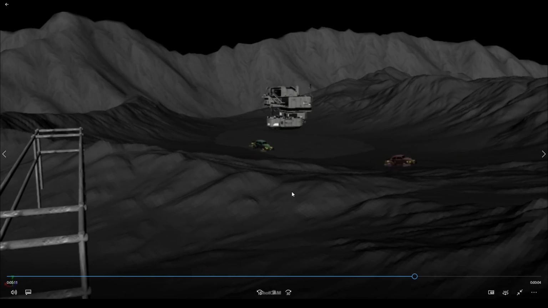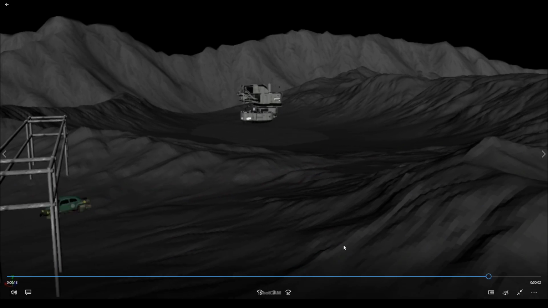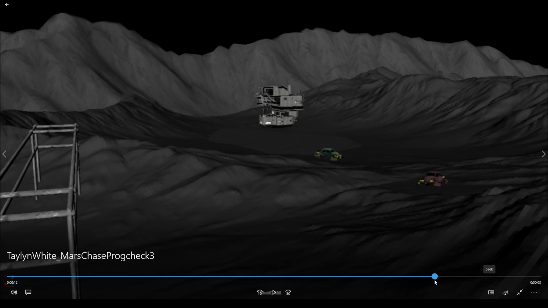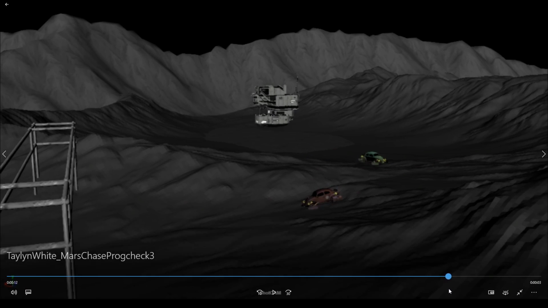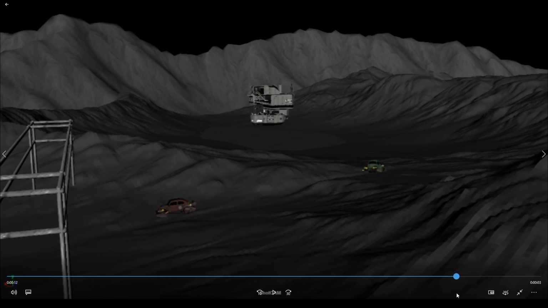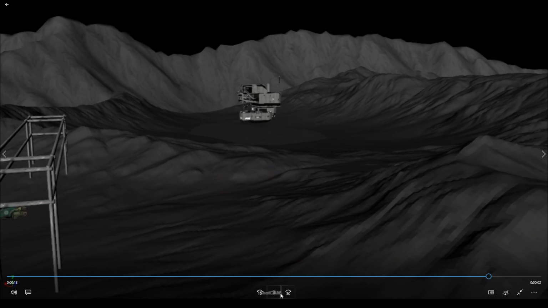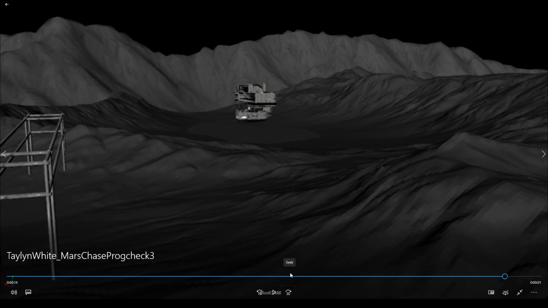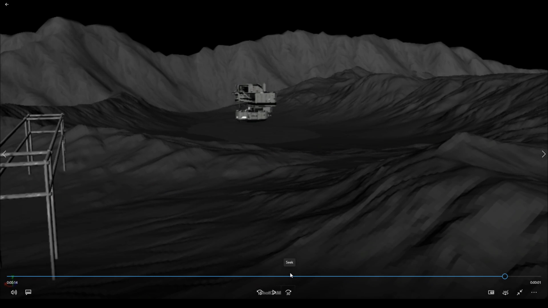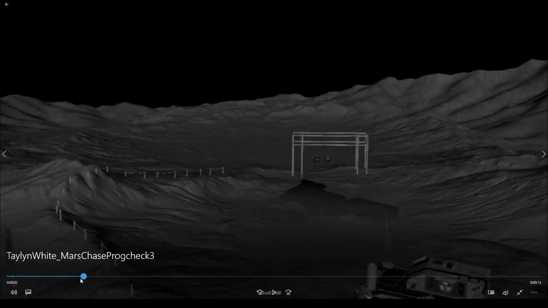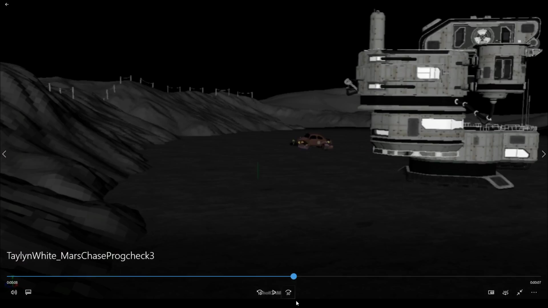Gotcha. Other than that and a little bit of curve work, I think this is working pretty well. When they go around this curve here, especially the green car, you can see the point where it sort of hits a corner a little hard right there. Just try to get some of that banking in there, some of that feeling of the force changing directions. But in terms of your staging and your blocking phase, this is looking pretty good.